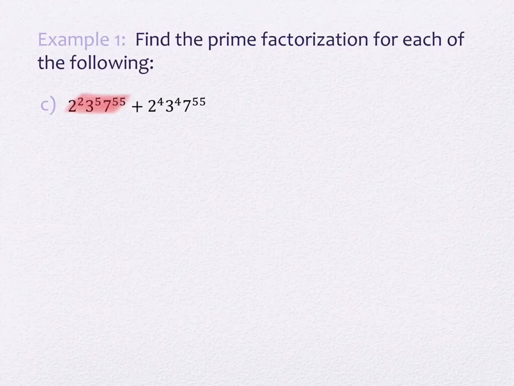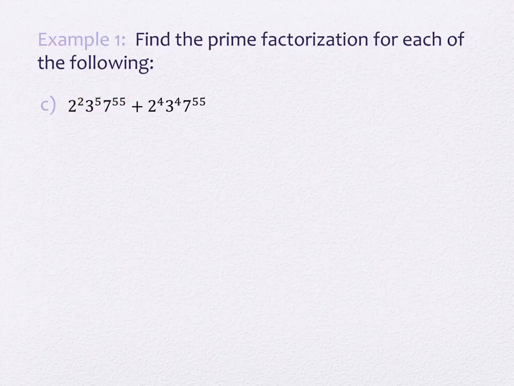Because of the addition that's going on, we need to somehow combine the 2 pieces, again, without multiplying everything back out, because I don't know about you, but 7 to the 55th, no thank you. And your calculator cannot handle it. It's too big. It will not work. So you really don't have the fallback of, I'll just use my calculator to figure something out. You can't. There's nothing in this one that allows your calculator to be useful.